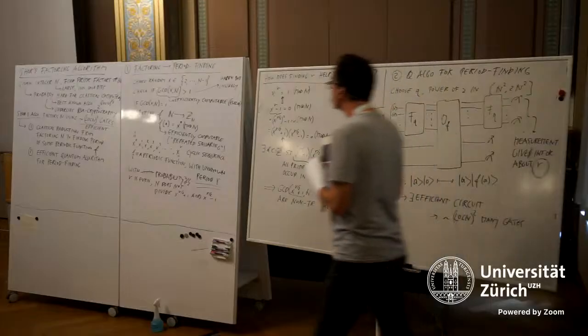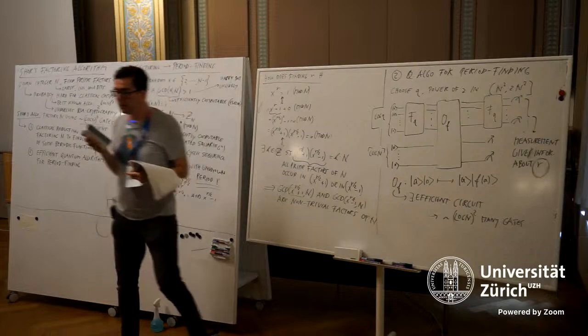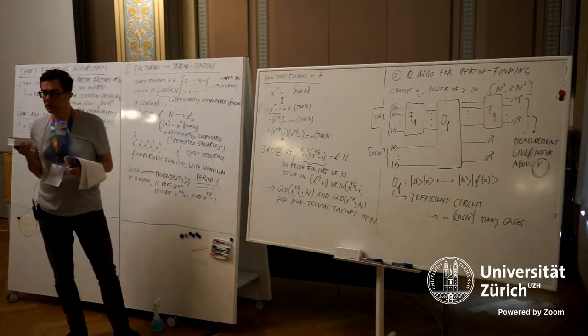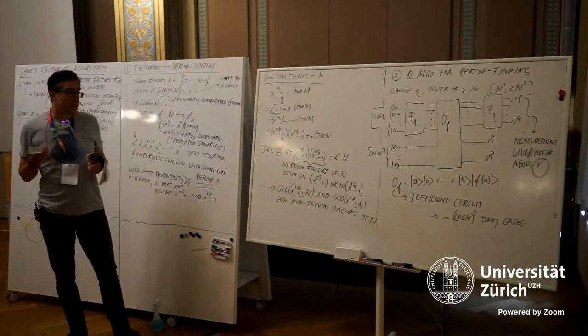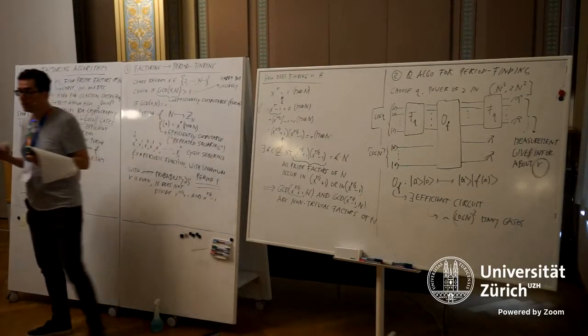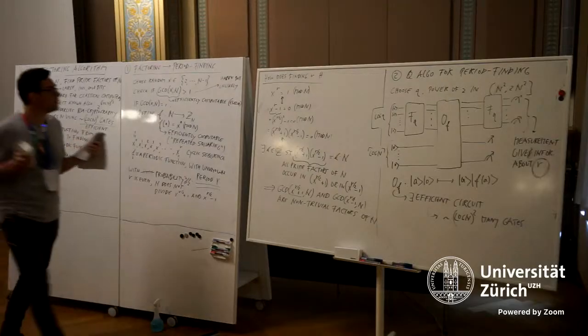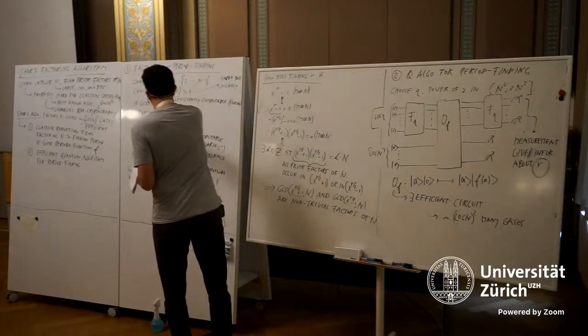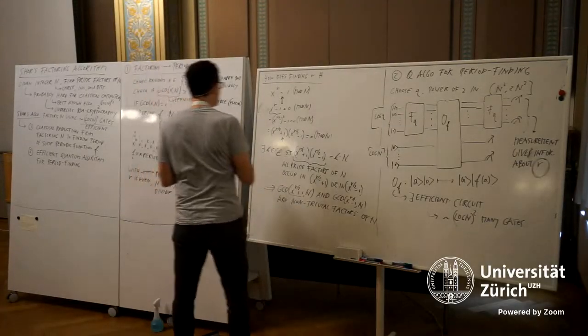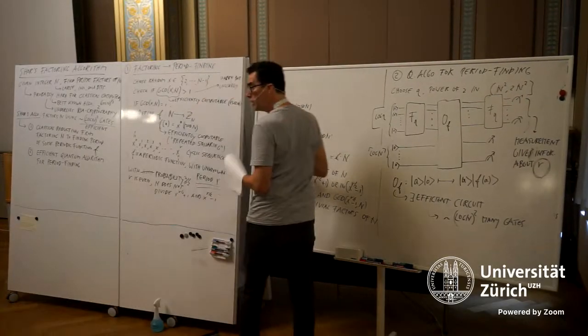Let me make some space here. This only works, exists only, for these particular kinds of f's, not for general f's. I mean, for every function f, there exists such a circuit O_f. A is classical data. We know that classical data can be copied. There's no problem there. Just keep in mind this. In fact, let me leave this on the board for as long as I can and start by erasing this stuff, just to remind you what the f is that I'm talking about again and again.